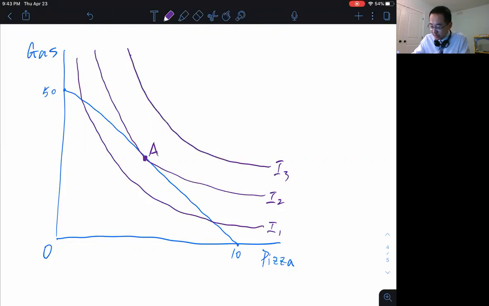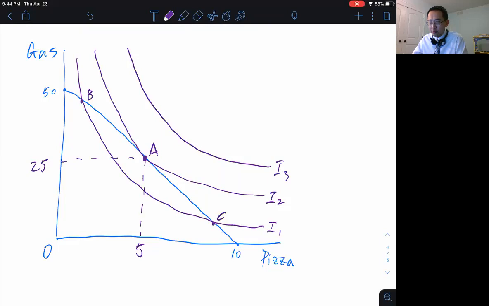Because you can look at other points like, let's call this point B, this point C. So A, B, and C are all on your budget constraint. That means A, B, and C are three options that will all cost you your entire $100 of income. Okay, all three will cost you $100, but A is better because B and C are on a lower level of utility than A. So if you're spending $100 anyway, you might as well be as happy as you can be, right? So that's the assumption. So A here, let's say at A looks like it's about 25 gallons of gas and 5 pizzas, right?